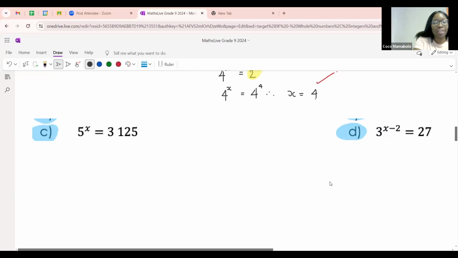All right, so I'm definitely going to have to take my calculator and I'm going to go 3125 equals shift fact. And my calculator is going to do the work for me. Now I know that 5 to the power of x is equal to 5 to the power of 5. And now I have the same base, so I can cancel my bases. Therefore, x is equal to 5. Another mark. All right. Then we can do D.